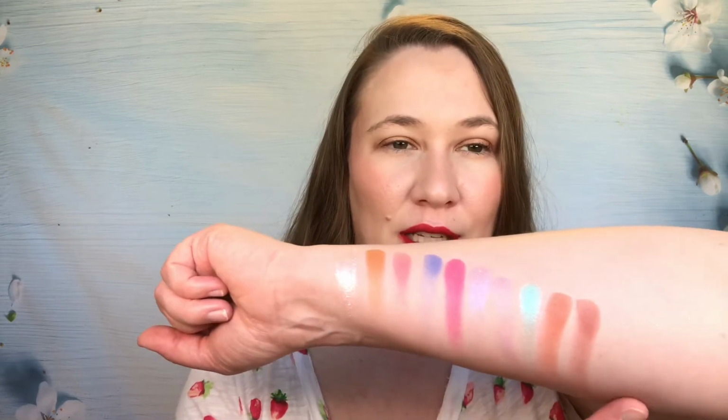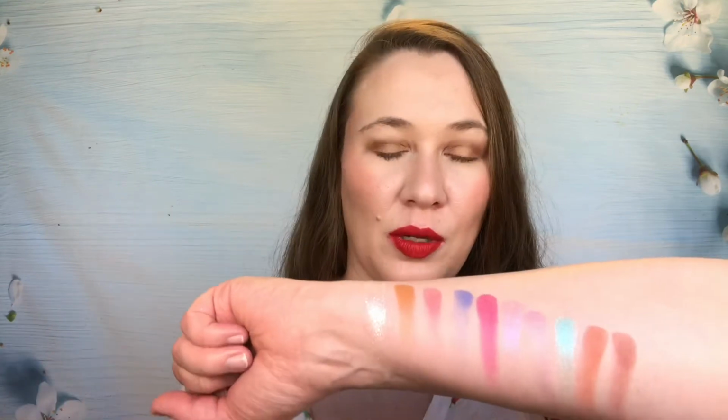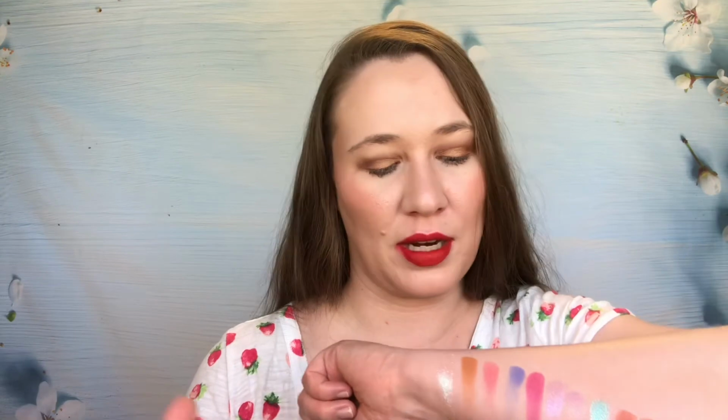And then there's a nice shade range of browns that you can use too. I really like this palette. I really like her mattes. They're really soft and blendable, but they still pack a punch. This one, like the blue, didn't swatch the best, but it's one that if you put a little bit extra on your brush, you know, go in a couple times, it's going to look really nice. So I really like this palette.